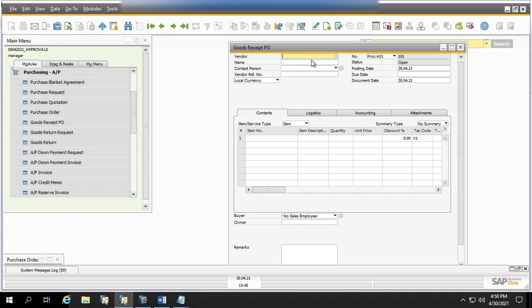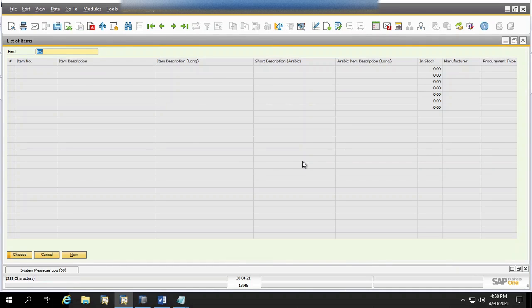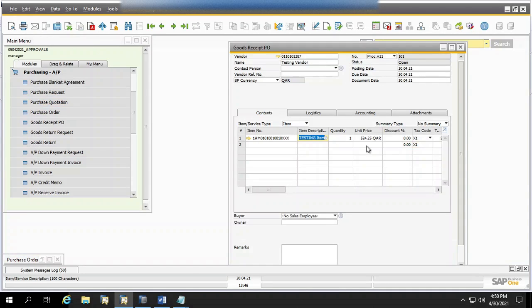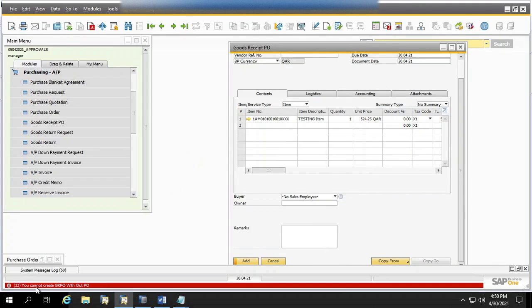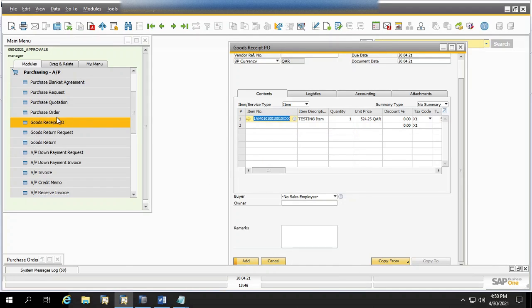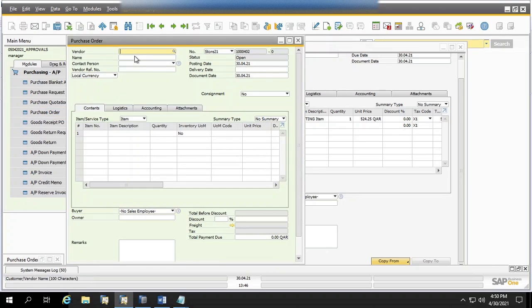Now I will go to SAP and I will try to create a GRPO without purchase order, and it should stop me. You can see you cannot create GRPO without PO. Okay, now I will create a purchase order for the same item.